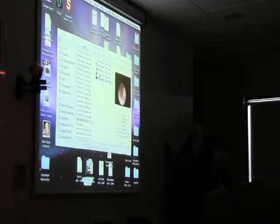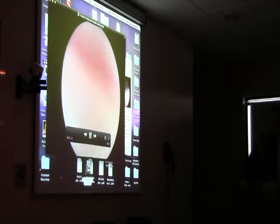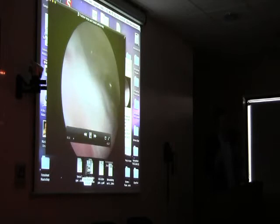Yes, again. Now this is the shrewd clearing action. Again, this is outpatient. This is the 5mm device that Mark Hansen was speaking to you about. So you can see this polyp. This is a much bigger polyp than the last one I showed you. Now this one with the VersaPoint will be quite difficult because it's quite difficult to get to the base of the fundal polyp, particularly when it's large.